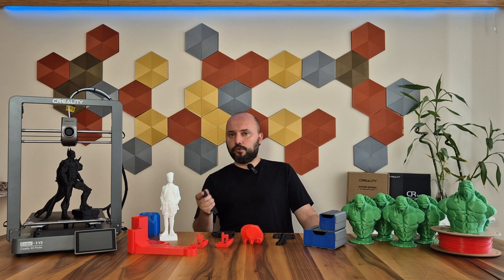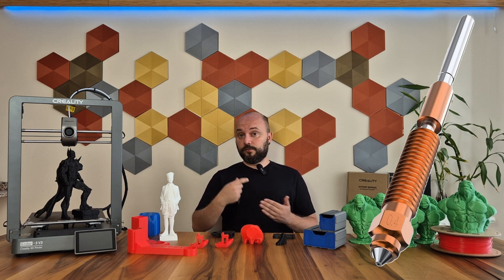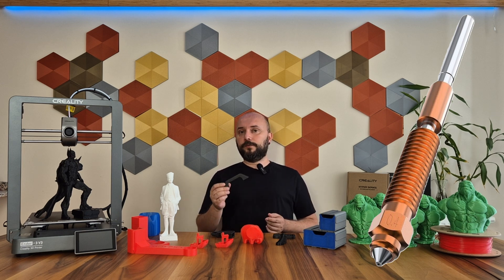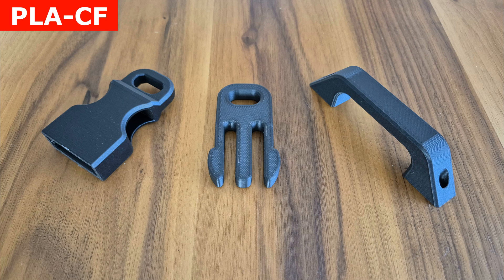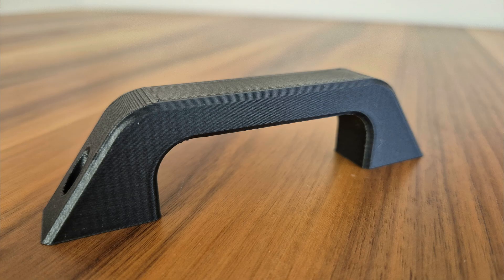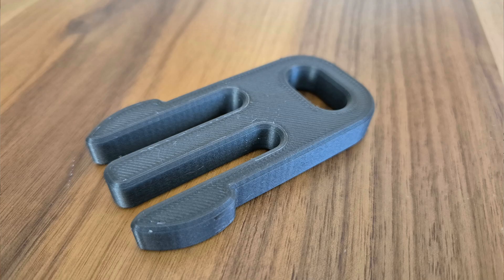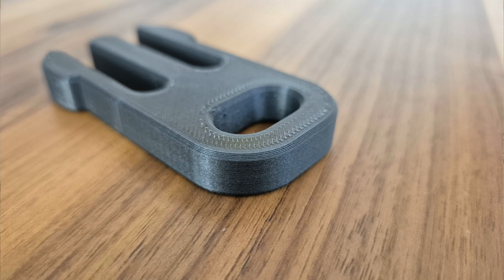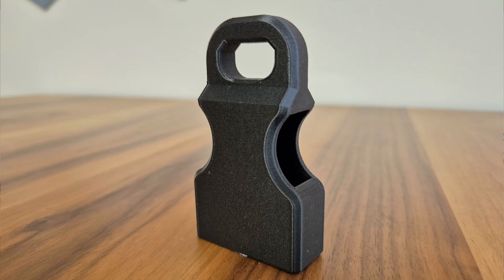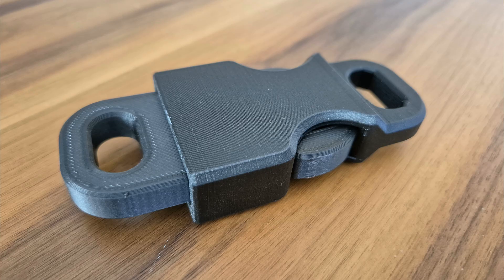Creality started using the Unicorn Nozzle with the K1C. The titanium barrel used on this nozzle prevents clogging. It is a nice system that conducts heat well with its copper parts and is resistant to abrasion with its steel tip — therefore it is ideal for the use of carbon filaments. I also printed three pieces with carbon fiber-added PLA, including a furniture handle and a side clip or bag clip. I print at speeds of 200–300 mm/s and see no negative effects. The layers are laid in a very consistent and even manner, and except for circular turns, layer marks are almost not visible. All three are successful prints.